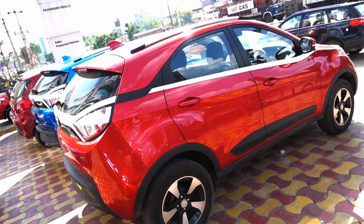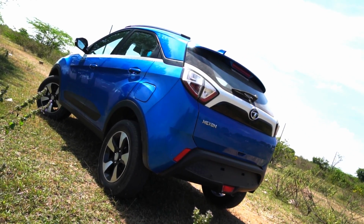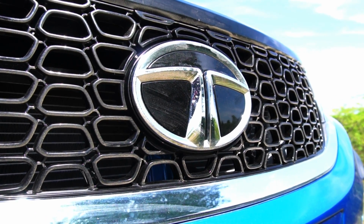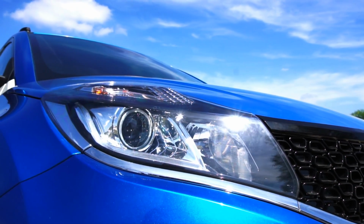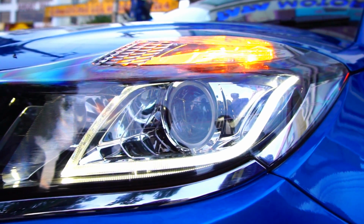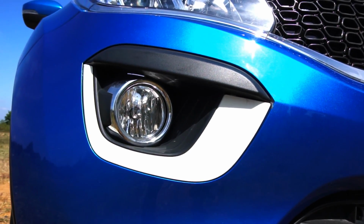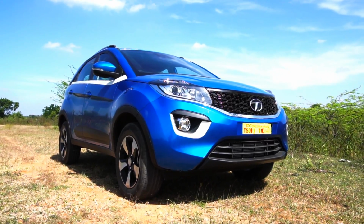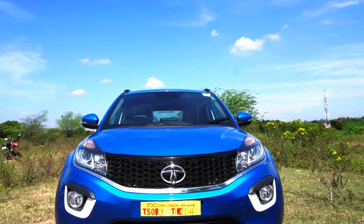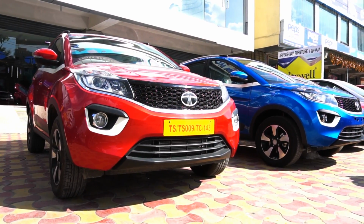The ivory white accents all around remind me of the BMW i8 concept, especially the tailgate section. Now up front we get the signature honeycomb grille, the powerful projector headlamps for high intensity light spread, and even the feline eye-shaped LED position lamps lend the car a menacing look in the dark. The fog lamp housing looks cool and comes well integrated into the front bumper. The front bumper itself is well sculpted, and this along with the powerful bonnet lines and a really striking front end immediately capture your attention the moment you cast your eyes on this car.